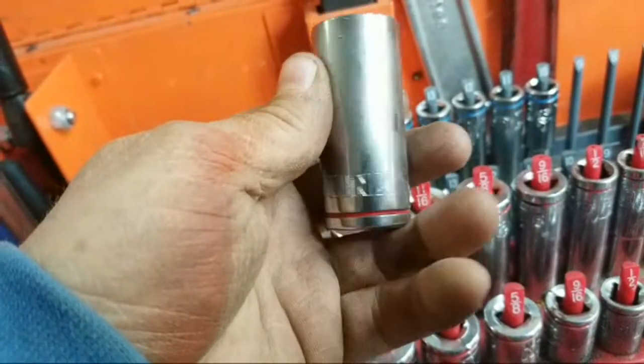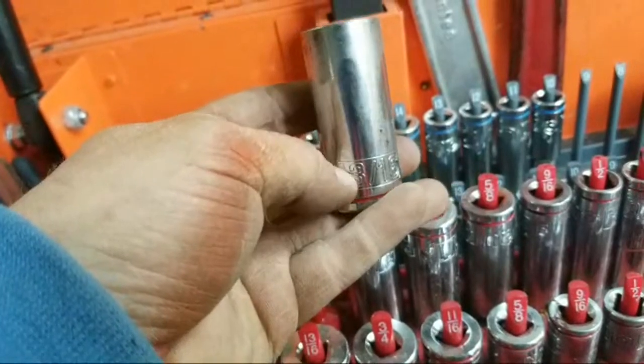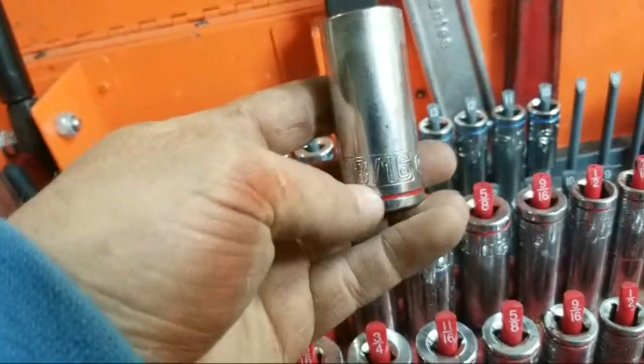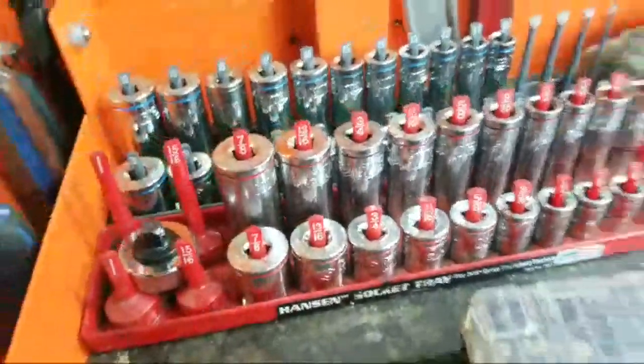I mean, these are Pittsburgh ones, I think. Harbor Freight. These are the cheapo ones. I like these because they are engraved really deep. I like engraved tools. If they're laser etched, I hate them. They wear out, and then you can't read anything on them. And the thing is, I'm not really a mechanic, right? I do a lot of mechanic stuff, but mechanic isn't my job title, and it's not what I do for a living.